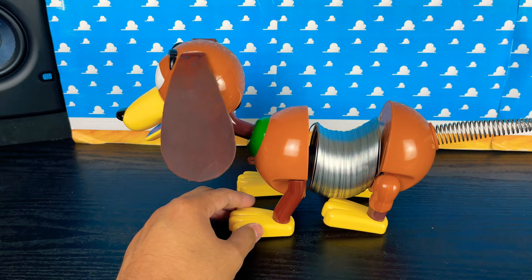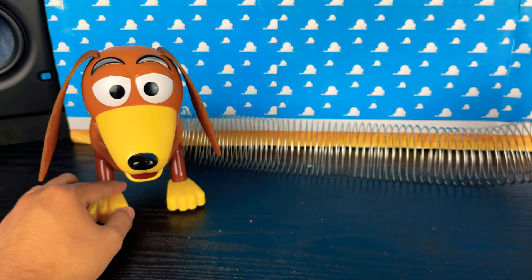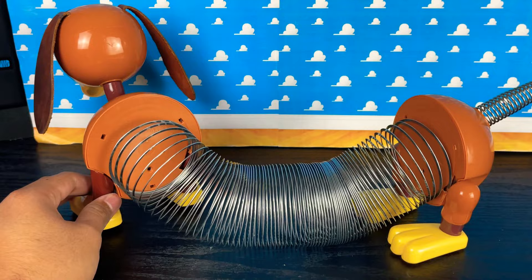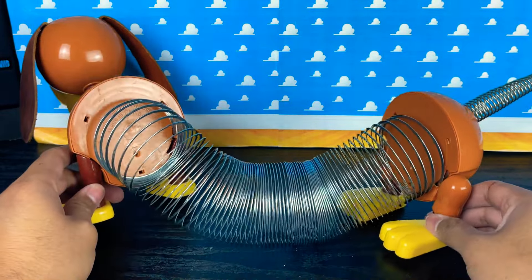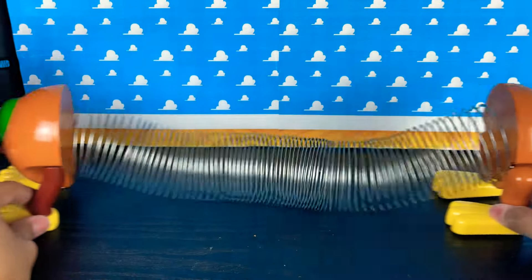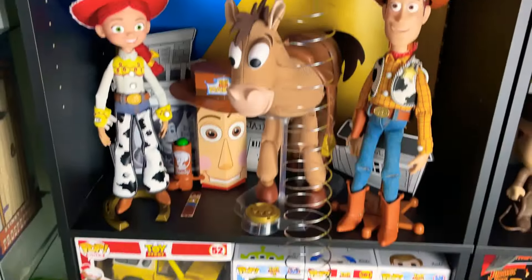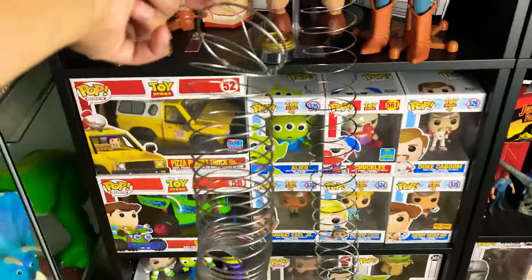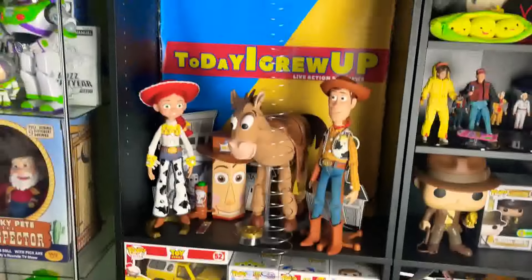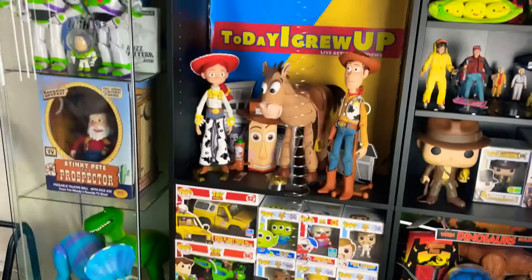I got both ends in now and it's really long — I feel like it's longer than the original slink, which is really cool because now slinky dog has a really long slinky and it's the original slinky from the Slinky company. So it was possible to do. It's going to take a lot of patience and time — there's no other way around this. I tried everything I could to make it an easy mod. It is a little difficult, but I think it's worth it, because then you get a brand new actual slink — real metal that actually stretches really, really long. From the top of my display case all the way to the floor, he stretches really far. The original slinky dog, the old one, didn't stretch as far. This is really cool. Slinky dog mod is complete! The new slinky looks great and he stretches really, really long.